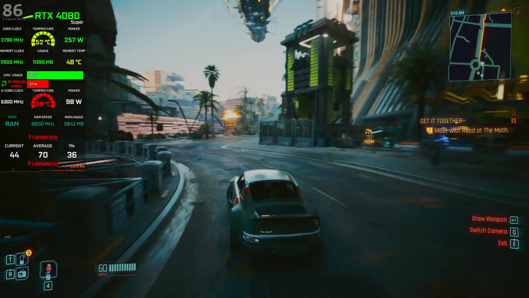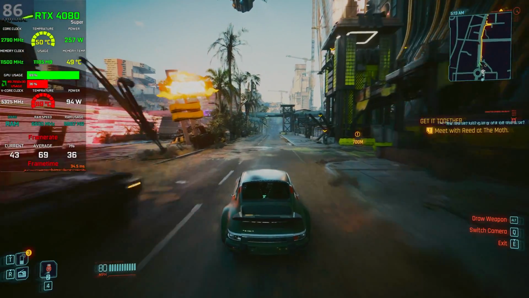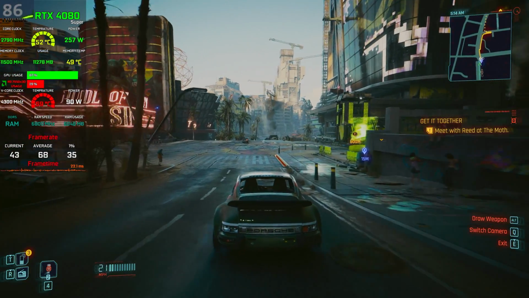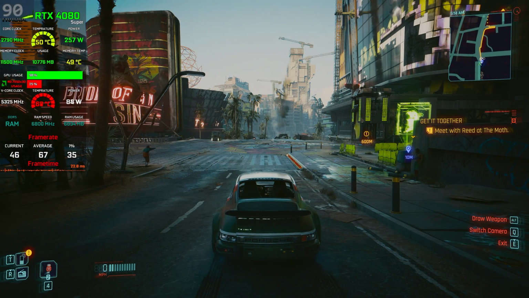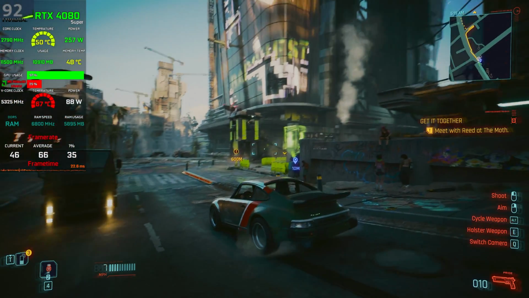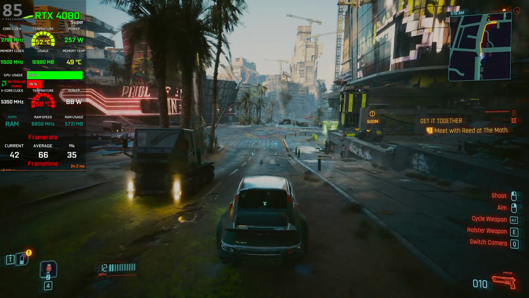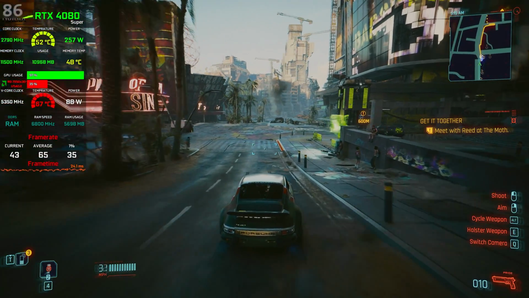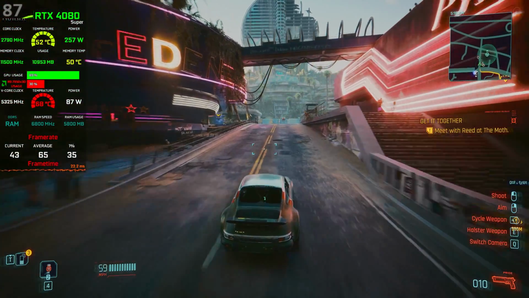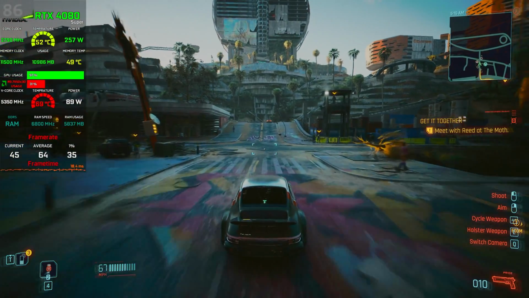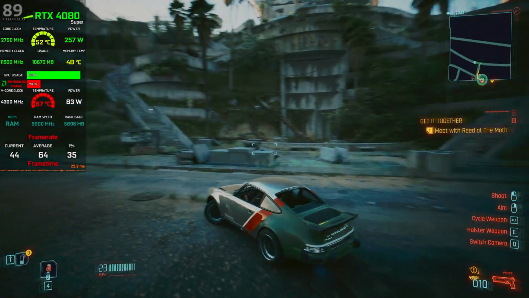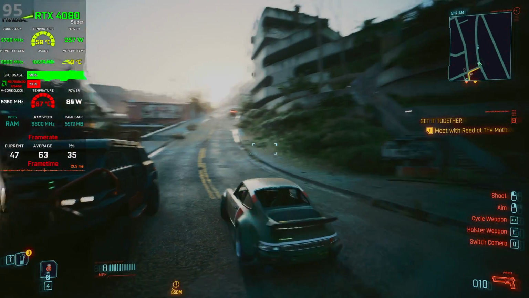Are there any artifacts? Not like Alan Wake, but more like The Last of Us. I don't see that much artifacting. There is a little bit of artifacting, like you can see the green hologram right here. Like right here, this one is artifacting. Keep looking at it. It's artifacting like shit, but it's not a deal breaker. You know what I mean? Alan Wake was artifacting all over. Even the grass and the trees were artifacting on the side. Even other people, like Alex Casey and the cop that doesn't shut the fuck up, were artifacting, but here the grass is not artifacting.